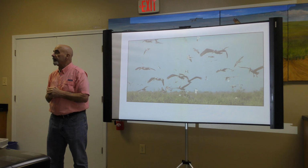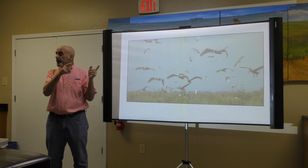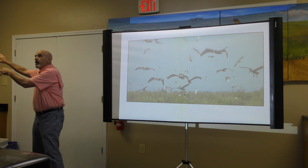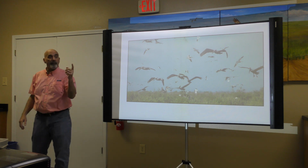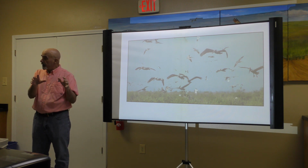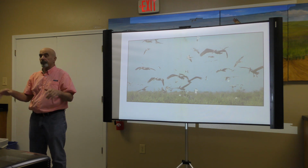Where are the fish that they're going to eat? Well, these are predominantly saltwater species. Although they're brackish, they can handle brackish water. This is fresh water. They move. If you're capable of getting out of fresh water, you're going to move. So they're going to move out to where there's saline water. So that's one of the reasons why we find more of them dying right now. They've gone through a rough winter anyway because of food resources, and now added the flood to it, and even more of them are going to succumb. Next slide.